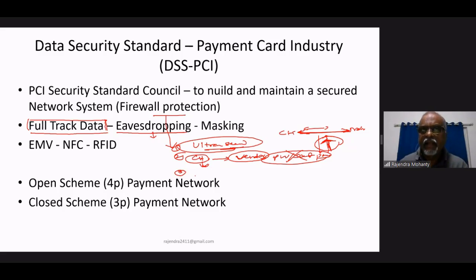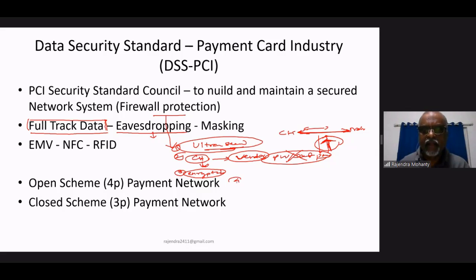And the third thing is that in this network process, cardholder data should not be stored unless it is necessary to meet the needs of the business. Normal cardholders who are not part of that business are only buying goods and services, and their data should not be stored by anybody else, whether it is the card issuer or the vendor. Those data are very sensitive, and sensitive data on the magnetic strip or the chip must never be stored after authorization. During authorization, an issuer or the network provider may store it for a temporary time, but once it is authorized, the data should be purged, even if it is encrypted. Even encrypted data should not be stored by anybody.